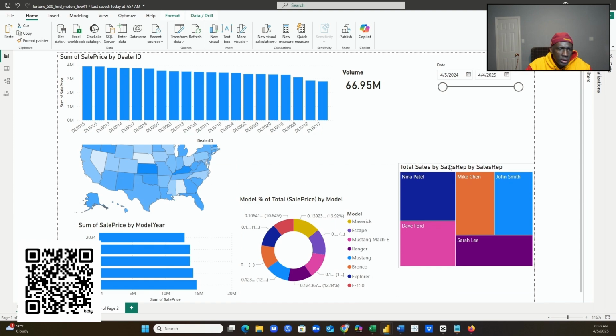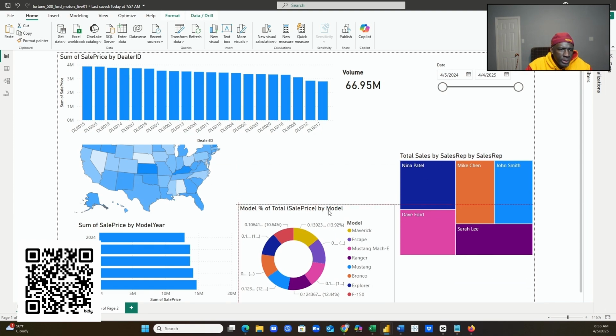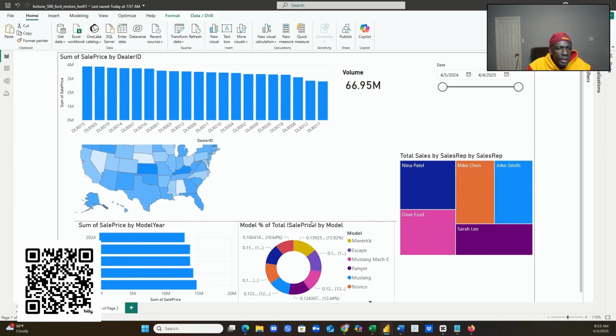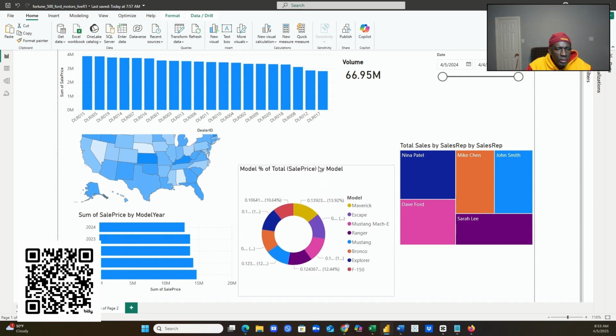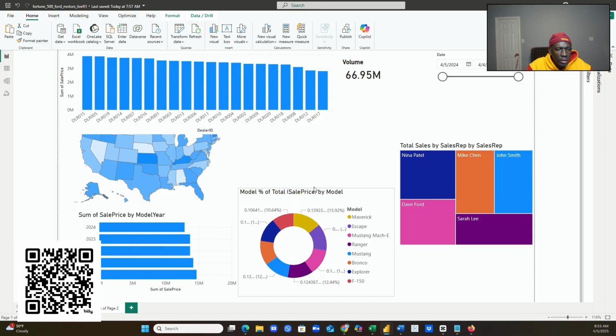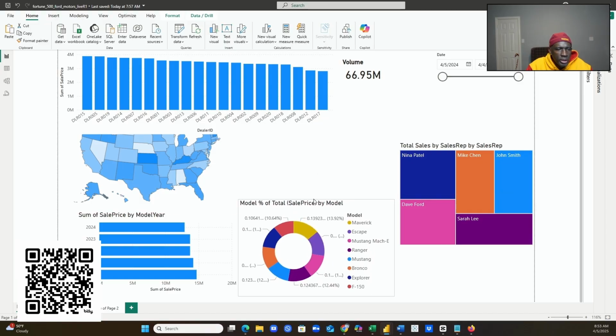Let's take that off. Oh, you know what? It's probably not going to work, because this is going to force my donut to get smaller. So my donut gets smaller here.